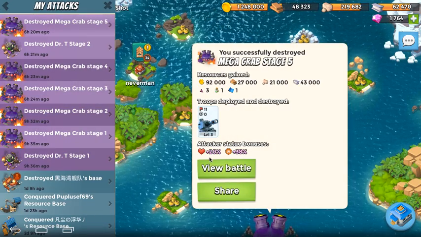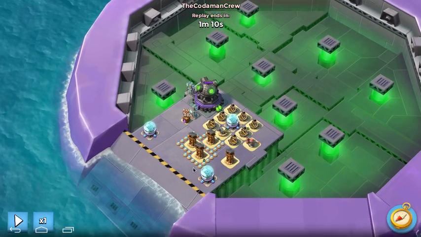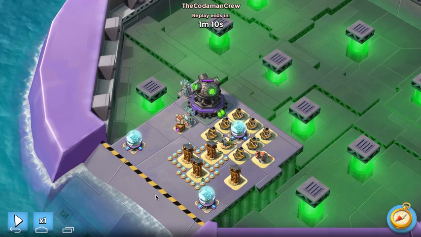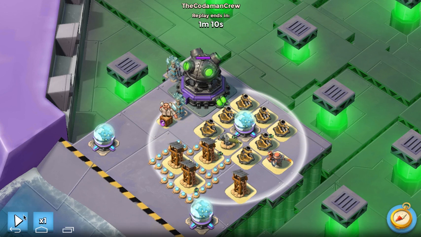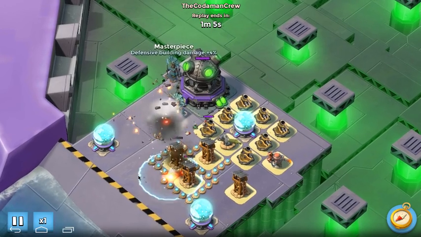Mega Crab Stage 5.5.0. Now, this is the first one where we actually have some defensive statues. This one increases its damage by 4% despite being a masterpiece. I mean, I'm thinking, that's ridiculously stupid. This one is 10%. So, this Gatling gun right here does not die upon immediate attack. So, as you can see, 10% and 4%.